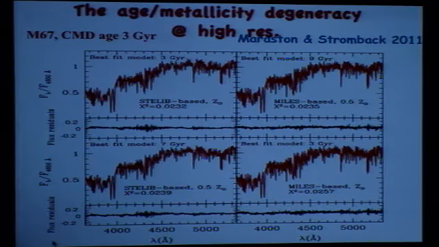I just want to show you this, which is a provocative plot we put over. These fits are all obtained with my models using a cluster in the Milky Way, which has a nice turn-off age of 3 billion years. And this is the exercise I told you about yesterday. I fit my model to their spectra, and I should obtain something close to 3 billion years. So this is the best-fit solution that I get in my model version based on this stellar library. Spot on. And I put all the grid in.